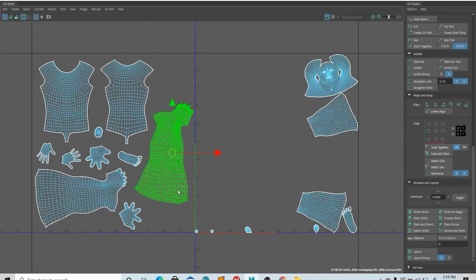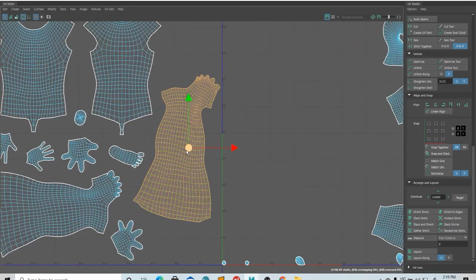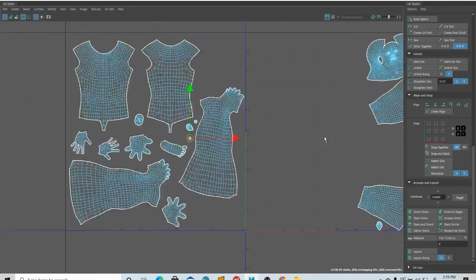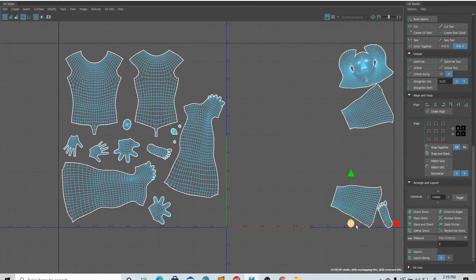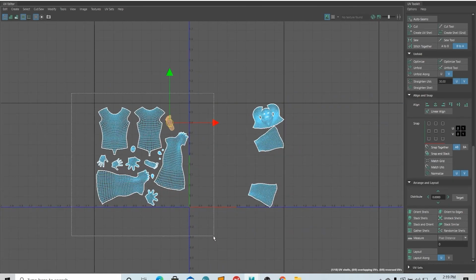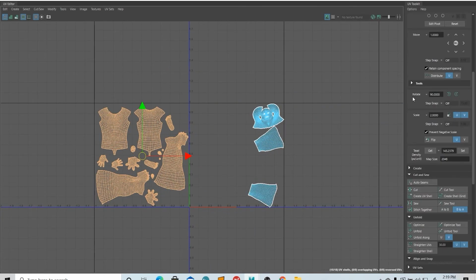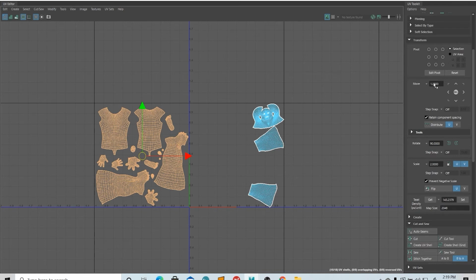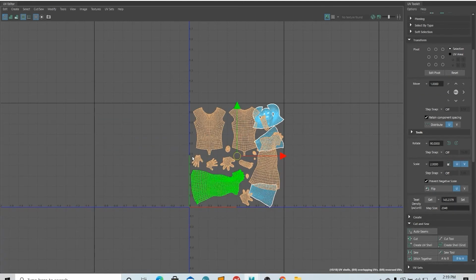So you're going to want to pack it as close, not too close, close but not too close. Usually, depending on where you work, how big the textures are going to be, it can vary, but I usually try to go around 8 pixels away, or 4 to 8. Different studios are going to have different requirements, but you get the idea. You can keep doing this, and then eventually, when everything is on this side, you can select it, and you can come up here and make sure the move is at 1, and all you gotta do is click this right arrow, and it'll bring it to the quadrant to the right, which is the correct one.